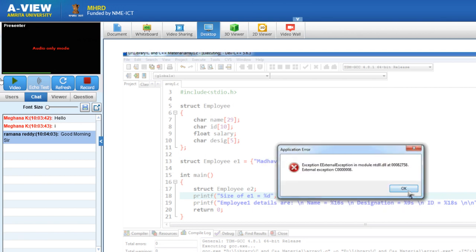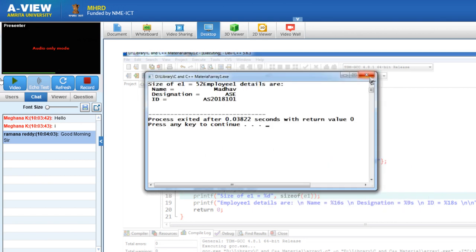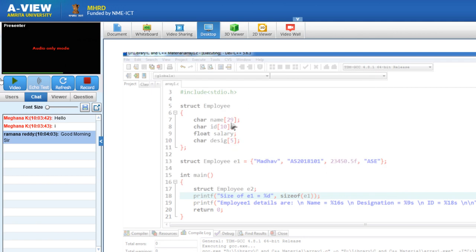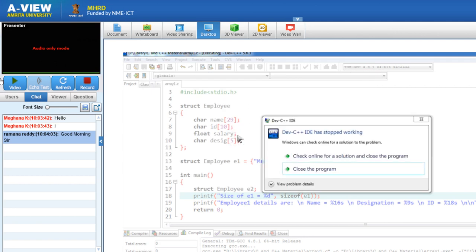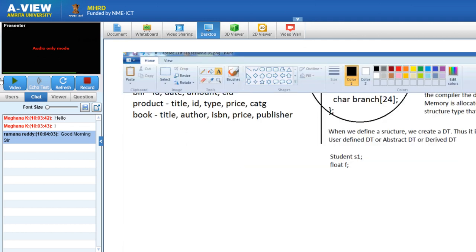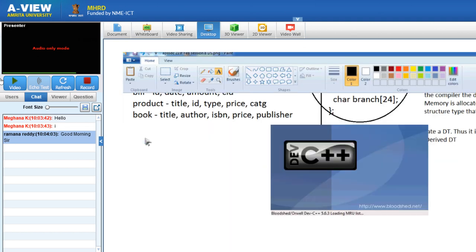See, size of E1 is 52, it is saying. Here it is 48: 29 plus 10, 39. 39 plus 4, 43. 43 plus 5, 48. Right? But it is saying 52. So it is doing 4 bytes of padding.